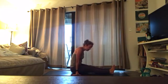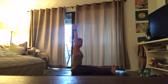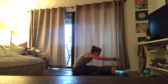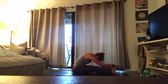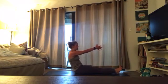Either come into a seated staff pose, flexing your feet, and lifting your arms up. Staying active here, so still plugging your navel into your spine, protecting that lower back we just worked really hard on. Breathe in, and fold over your legs. And start to rise up and slowly, one vertebrae at a time, lower onto your back.